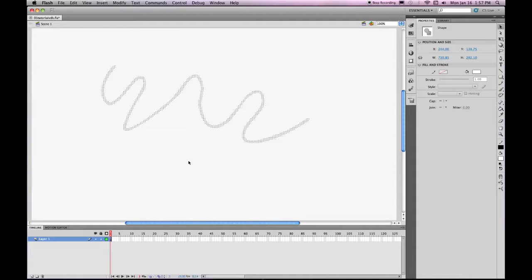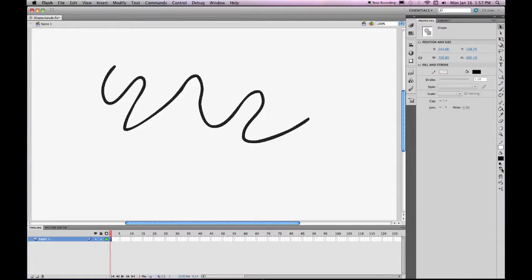Swap the stroke and the fill by using the arrow next to the fill and the stroke, that's down here, and now you can see it because the fill is black. A brush has the attribute of fill. It does not have a stroke. Now choose the selection tool and click to the side so that it deselects that.